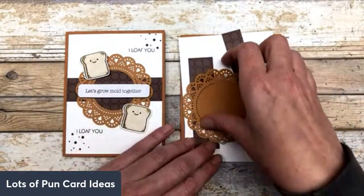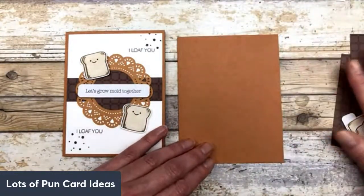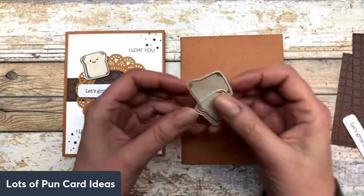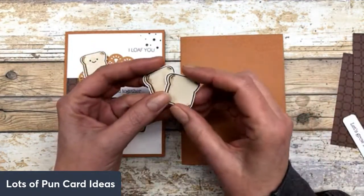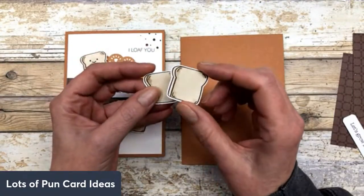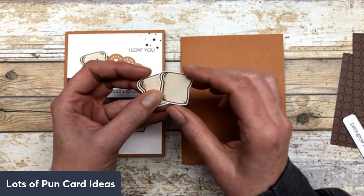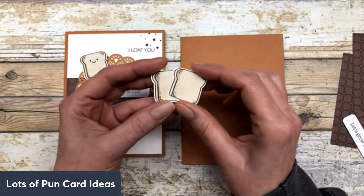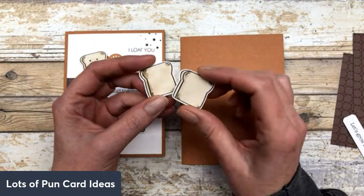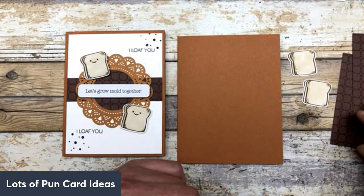So we're going to use some of the doilies. And let me just move some of this stuff out of the way here and get set up. So what I did is I just created more little pieces of bread using the stamp set. So I just stamped these on white cardstock with the early espresso. So I stamped the outline and then I just colored it in with some stamping blends. This is a crumb cake stamping blend. So I just colored those in. They were really easy to color in and create.